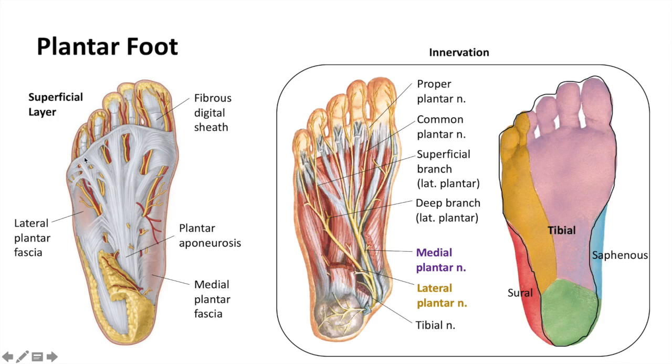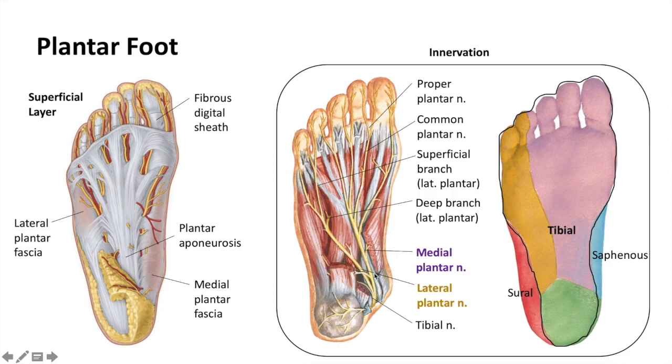So we've got this big sheath and this plantar aponeurosis. So when you're looking, there's a lot of fat at the bottom of the foot. So if we didn't have that fat, we would have all of that weight of our body down pretty hard down onto bones, and that would start hurting. So there's a good layer of fat on our feet so that we don't have that painful sensation. Then we've got this plantar aponeurosis that's really thick connective tissue, and sometimes people have pain located from their heel to the bottom of their foot, sort of at their arch, and that's called plantar fasciitis. And so that's where the plantar aponeurosis gets inflamed. Here's another sheath located around our toes, which is our fibrous digital, so digits, sheath.